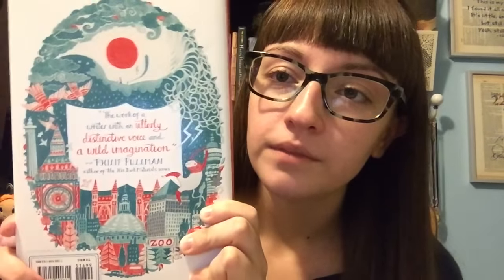The next two books I got from a Book Outlet order not too long ago, and the first one is Cartwheeling in Thunderstorms by Katherine Rundell. This was recommended to me by my friend Katie — she absolutely loves this book, she raves about it, she says it's wonderful — and anything that she raves about I'm automatically going to want to pick up and have very high hopes for. This book is absolutely gorgeous. I liked the cover when I saw it online but it's even more beautiful in person. And this is my favorite part — look at the back — it's beautiful. The end papers are quite pretty too with a nice yellow.